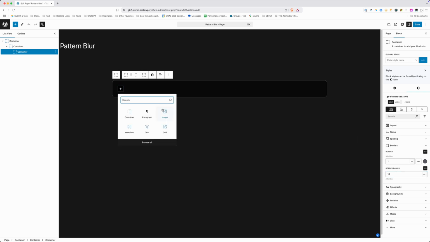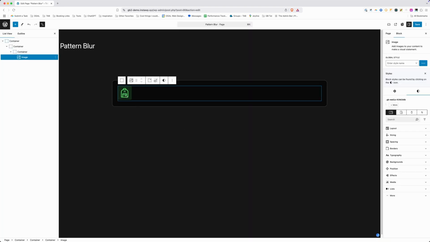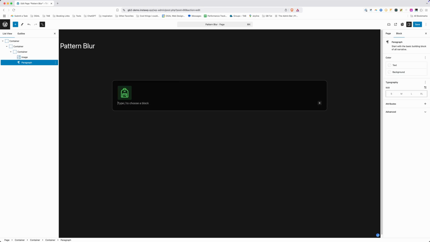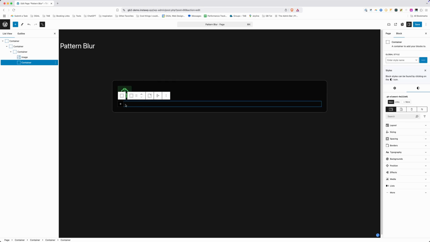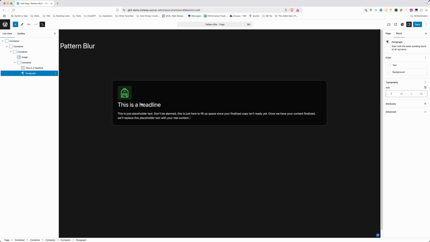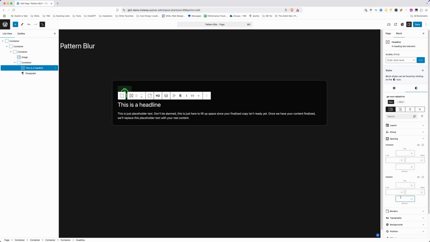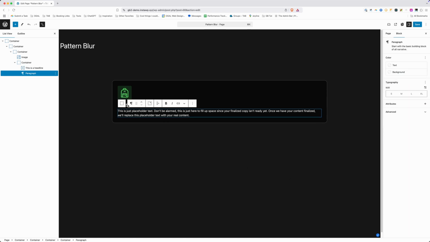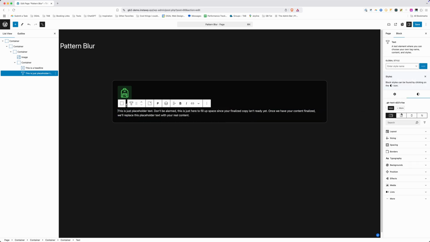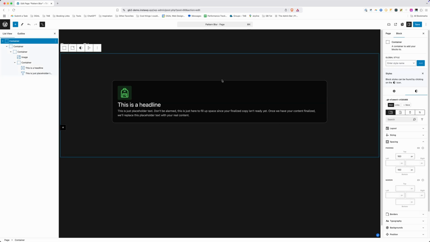Now inside of this, we're going to be adding our SVG image. I did already upload that to the media library here. So go ahead and add that in there. Underneath that, we have a pretty big gap and then our text content. So I'm going to wrap that text content in a container, which is going to help us align things later. And inside there, we'll do a heading and we'll do some text underneath that. Now, a little bit too much gap in this case, so I'm just going to go ahead and bring that down to maybe 4 pixels and tighten those up a bit. On this text here, I do want to use a GenerateBlocks text block. And I'm just going to change this text color just so it matches a little bit better to what we had in our Figma drawing.